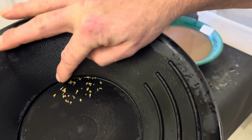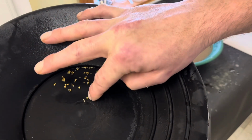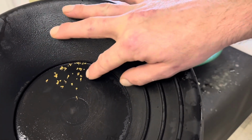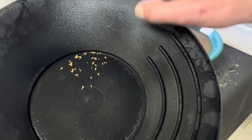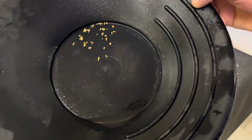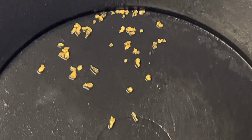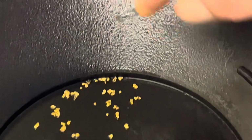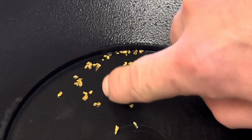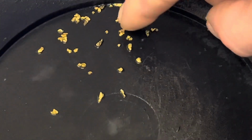As you guys could see, some nice wiry pieces. There was one right there. This guy right there. A little bit of that one, but not really. So yeah. So now let's zoom you guys in and show you the gold up close. Look at those. And yes, I could pick some of these up. So some of these are pickers, which is awesome. So, very cool.